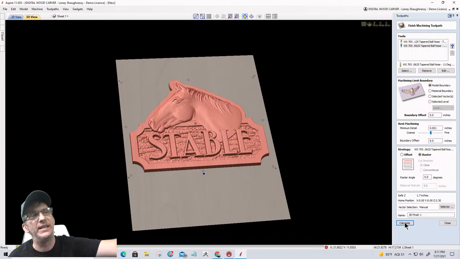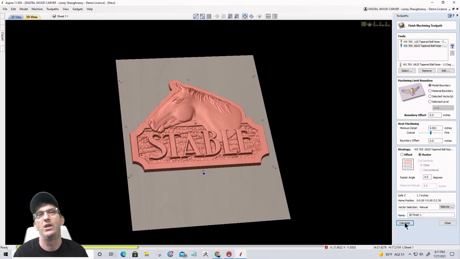And so it's going to calculate the bit for the larger area and then the smaller area. Now there's an additional feature to this where our smaller bit doesn't go back over and cut the larger area that was already done with the 1/8 inch bit. That feature I haven't played around with yet. Next week's class, when we start doing some modeling, we'll look at that feature. I believe I would have to select some additional vectors, or it might play in the role of the boundary offset. This is almost done calculating.